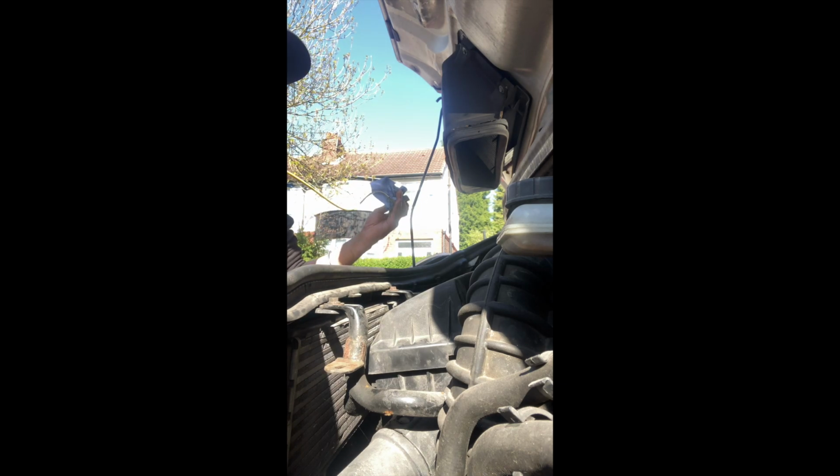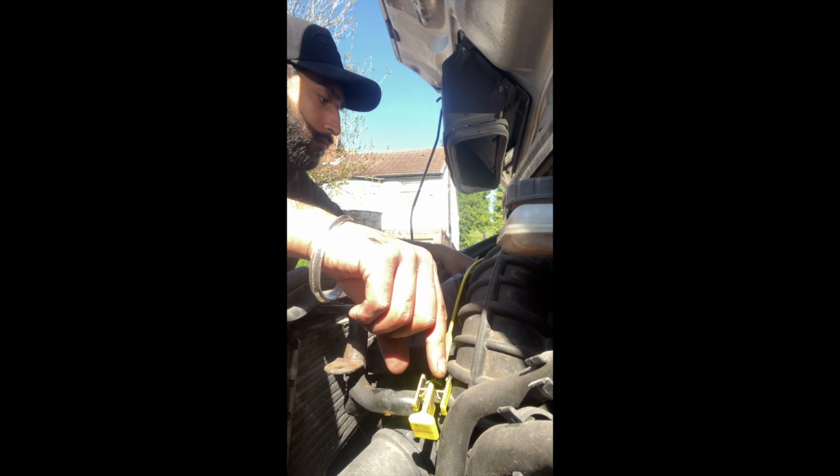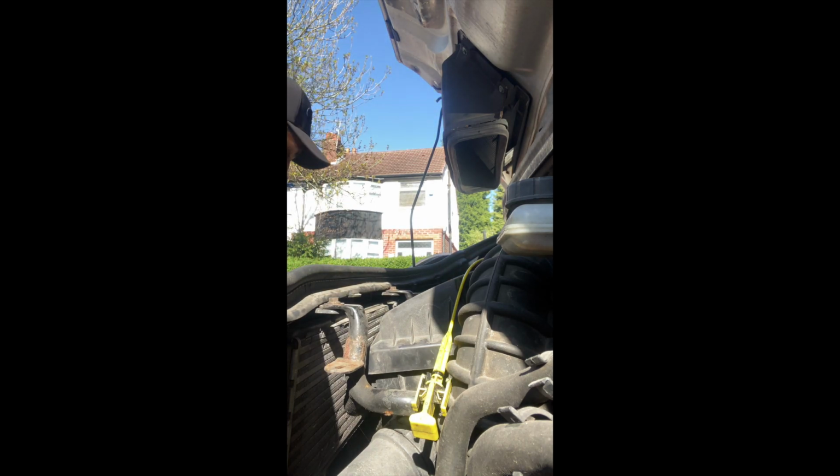Just leave the dipstick anywhere really, just leave it there for now, I guess. Yeah, that'll do.